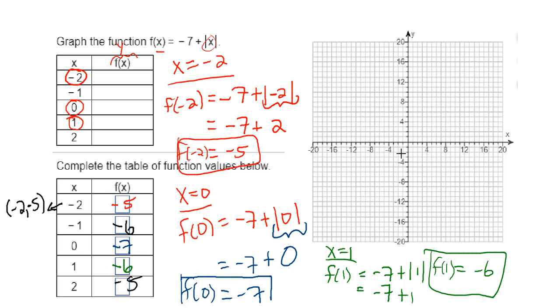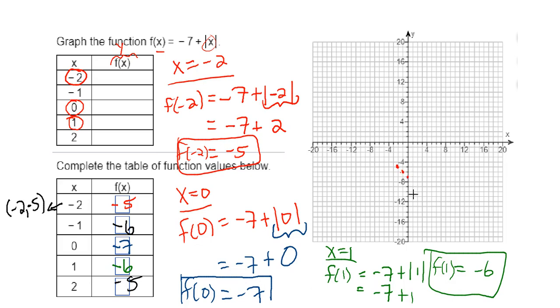So let's go ahead and graph that over here. We have x is -2. Y is -5. It's kind of hard to line up, but I think it's right there. All right, so there's -2, -5. So it lines up with -2 on the x, -5 on the y. We'll do the same thing for the rest of these solutions. So we'll have -1, comma, -6, which will be just a little bit below that. So it's going to be right here. That's -1 on the x-axis, -6 on the y-axis. We'll have 0, comma, -7, which will be this point here.